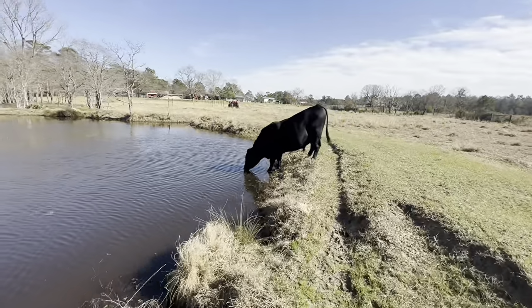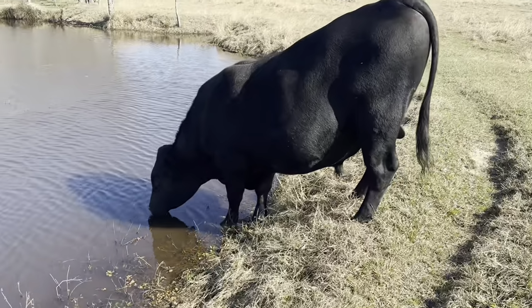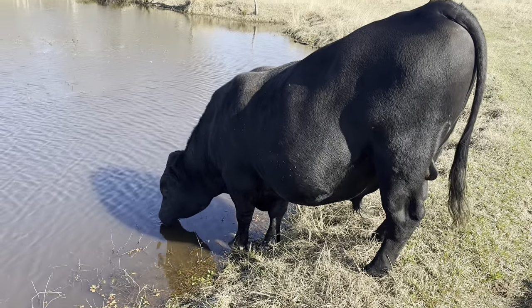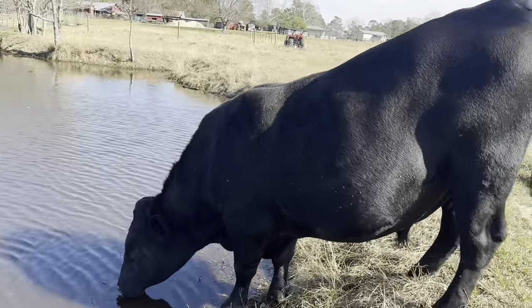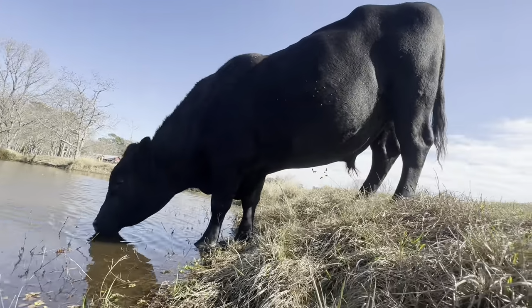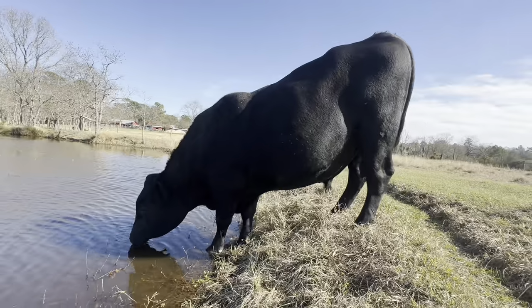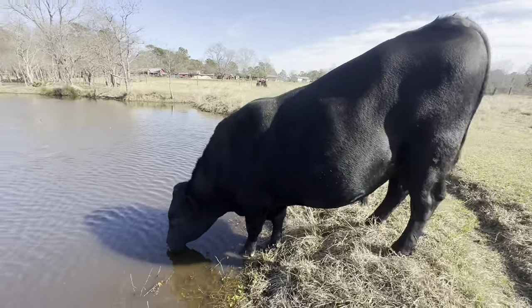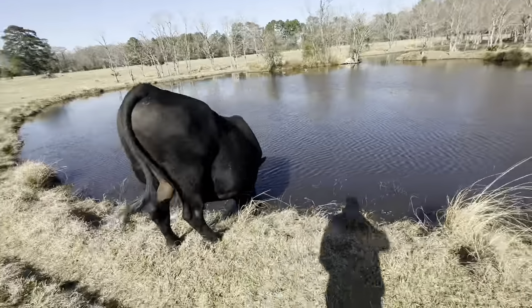Hey Moses, I guess you can use this pond for a little bit longer. We're not quite ready yet. You having a good day? You look pretty cool standing up there. You want to be the thumbnail? Here, you can be the thumbnail. All right, that should be good. That's a good angle for you, Moses. Have a great day. I got more work to do. Feel free to help if you like.